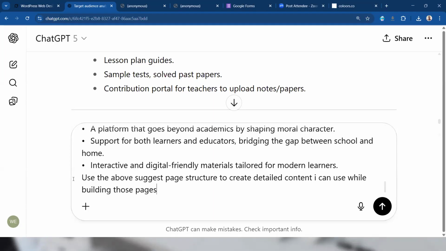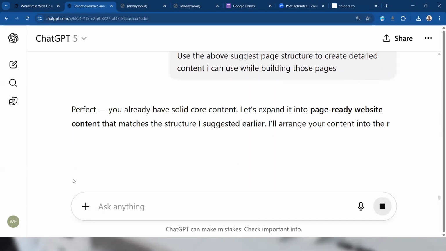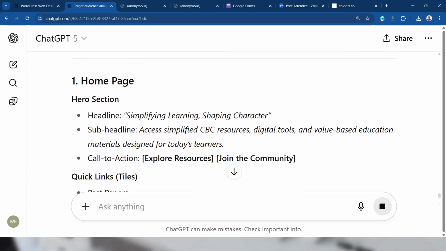So I've given it a prompt. Now I can press Enter, and now it will give the suggestion.